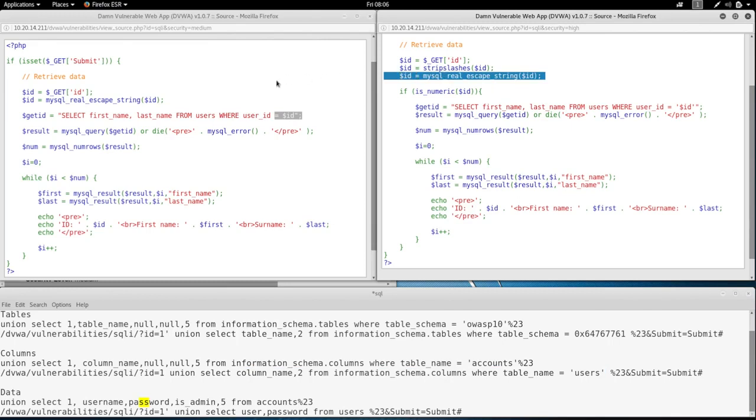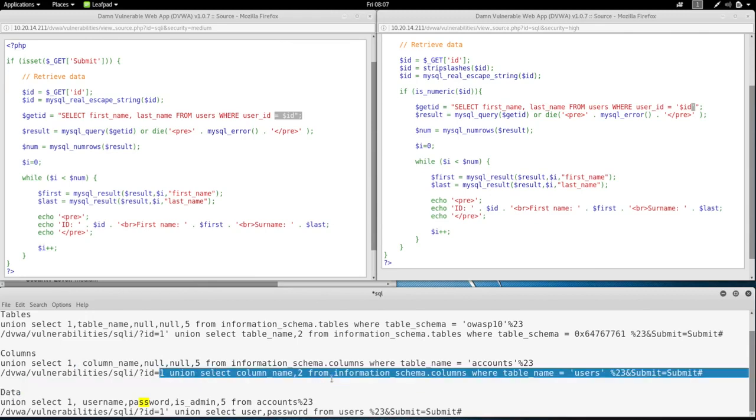Now comparing this with the code for the high security level, you'll see that it uses the same function to skip special characters, but it's implemented in the right way, and that's by using single quotes in the SQL statement around the ID. Therefore, because the code is skipping the quotes that we put, and because they're using quotes in there, any code that we try to inject will be considered as if it's part of the ID.